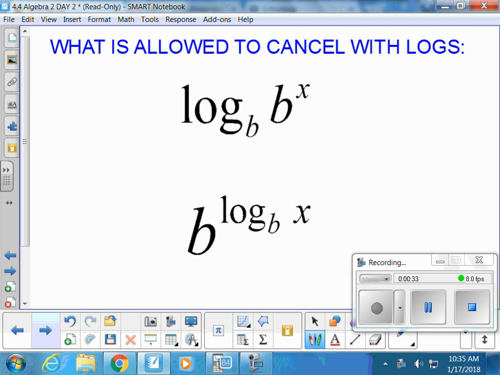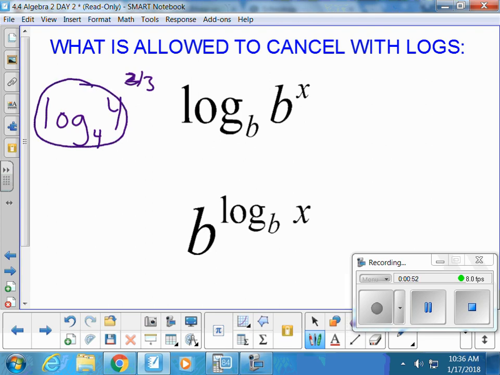All right, we're going to start off with what you are allowed to cancel when it comes to logarithms. Just like 3 minutes ago, we were talking with Spencer about a math problem like this. Yesterday we said that 4 to the first power equals 4. So all of this stuff that I'm circling has a value of 1. You can just slash it off because it has a value of 1, and everything else that's left is your solution.